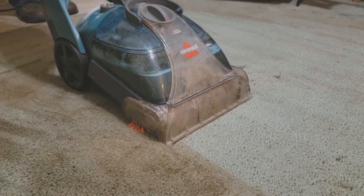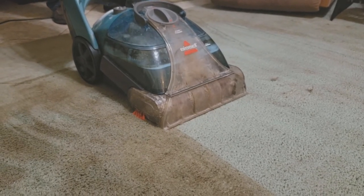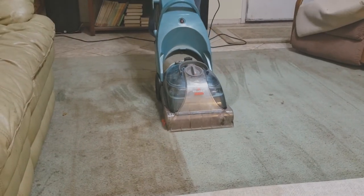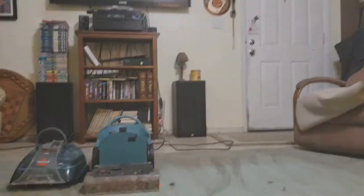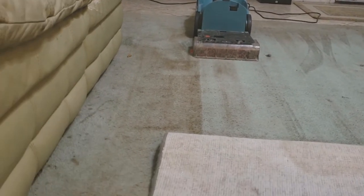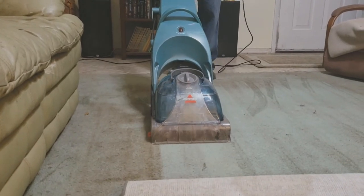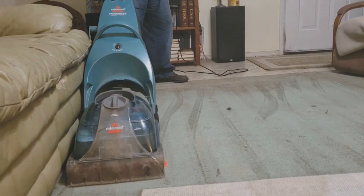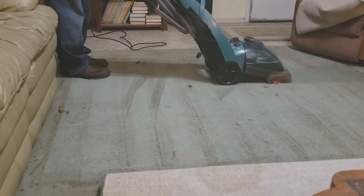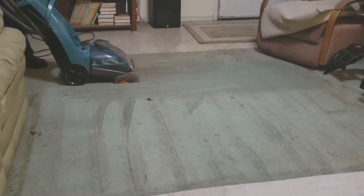Here's a better angle of the carpet cleaner doing its thing. The camera I was using seems to have quit, so the angle we're getting now is in slow motion compared to the previous shot. This is an oddly satisfying video — just look at that clean clean carpet to the right and dirty dirty carpet to the left. The carpet on the right is not perfect, but watching it getting cleaned makes you wonder, can we maybe keep this carpet for another year? My husband is going extremely slow compared to how fast I was going, so maybe that's the trick.